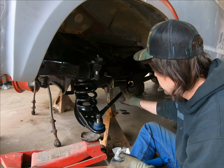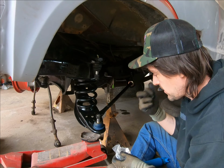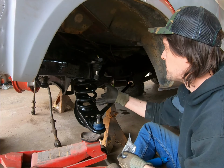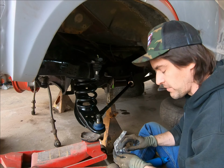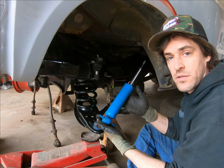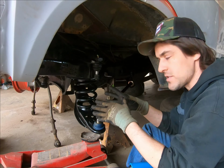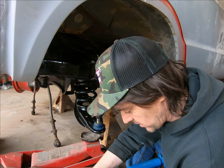But we got the control arm here, the strut rod, and we have the spring setting in here. We have a jack under here, and that's sometimes an iffy area because the spring has a little bit of tension on it, and you don't want it to pop out, this thing fail, and then you have a flying spring. So what I'm going to do is take our shock and slip it up through the control arm and mount it. That way, if it does decide to unanchor itself, the shock will actually hold it, so it'll give us a little bit of a safety thing in the meantime.